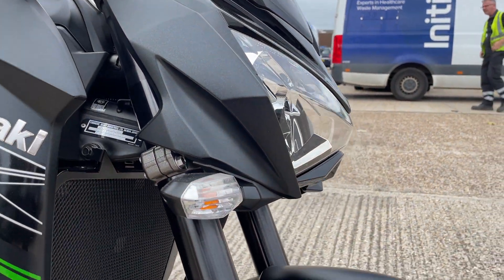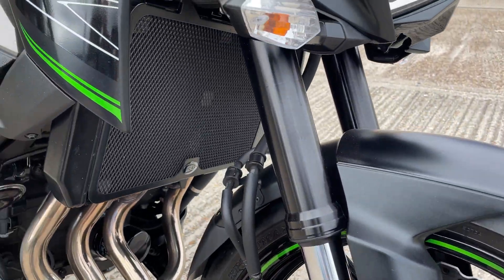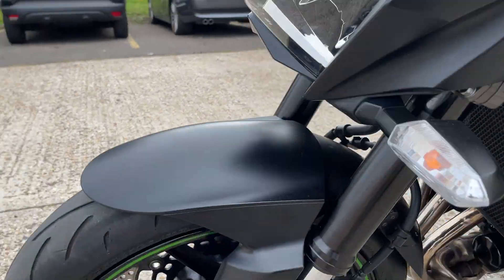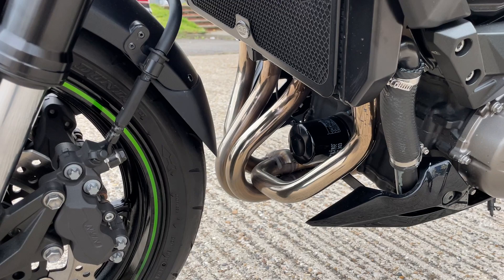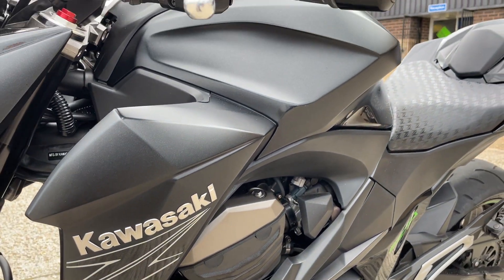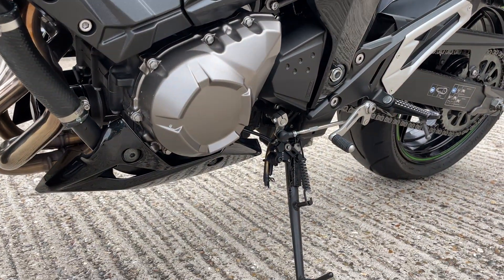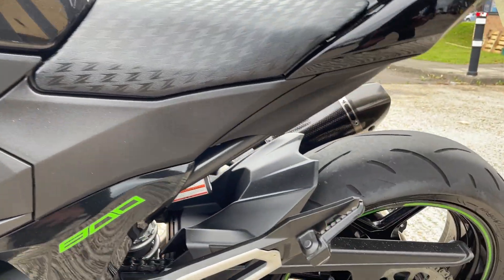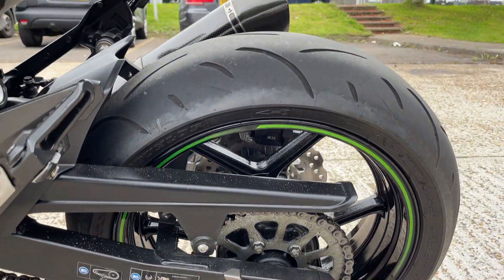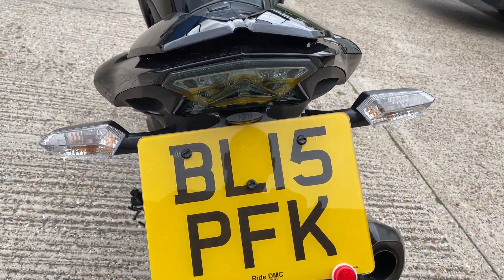The work all looks really good. The wheels are good and the bodywork is all nice. Good tyres. It's got a 10-inch screen on it. New oil filter — just had oil and filter done. I wish I could find one nicer than this. There's a rear seat for it as well. The rear tyre's good. There's a seat cowl and a tail tidy on it — RNG tail tidy.